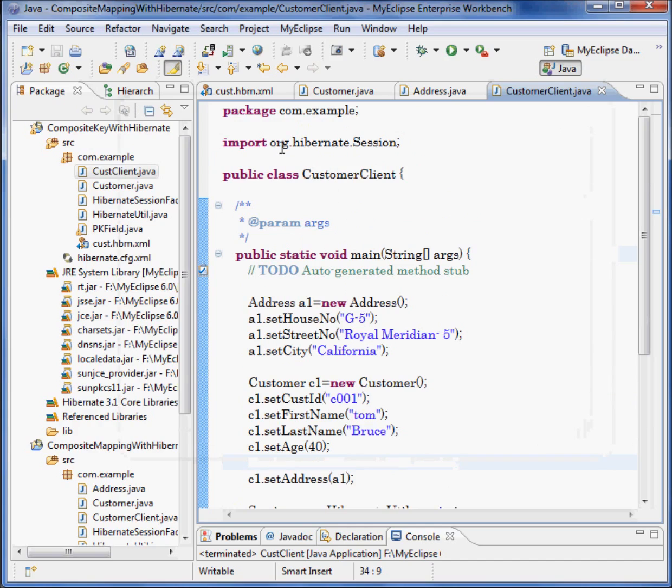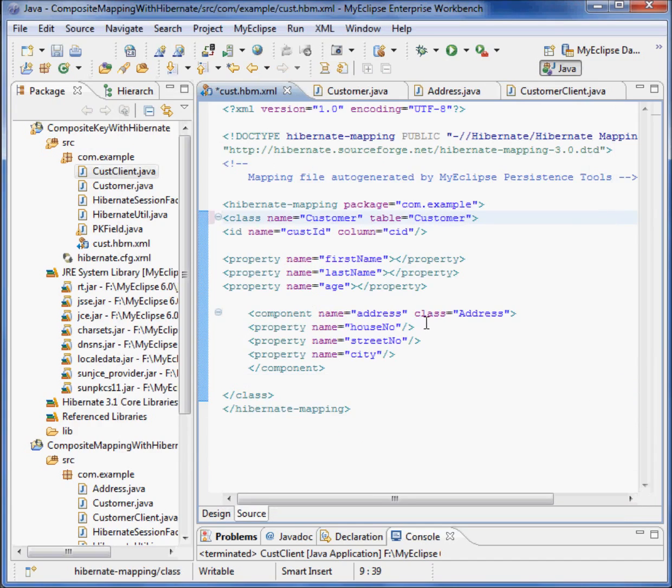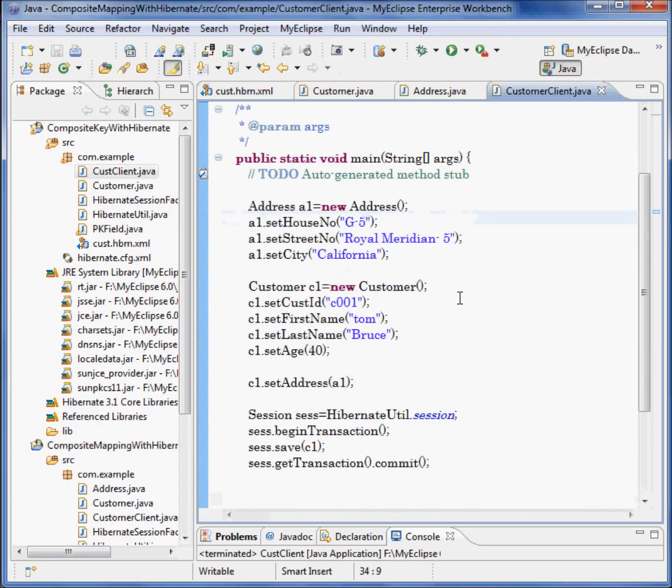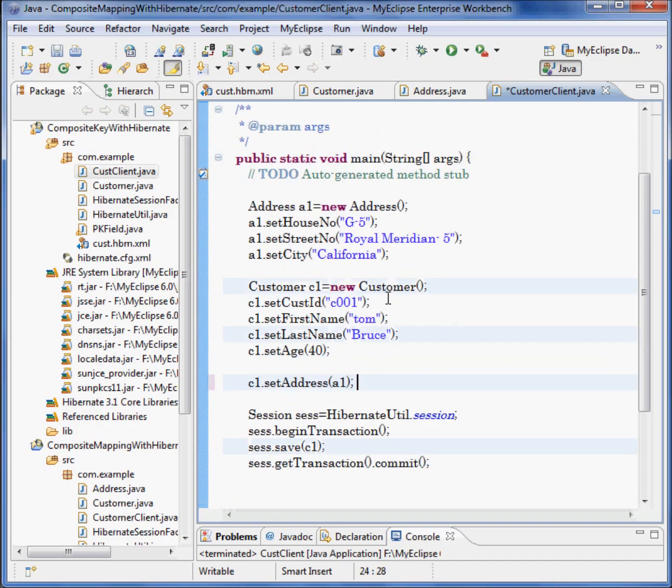But what we have mentioned here is cust, so make it customer here, right? Customer table, and Customer is my class here. Let us run this customer client now. So here we are saying that customer has address, so composite mapping has been done.